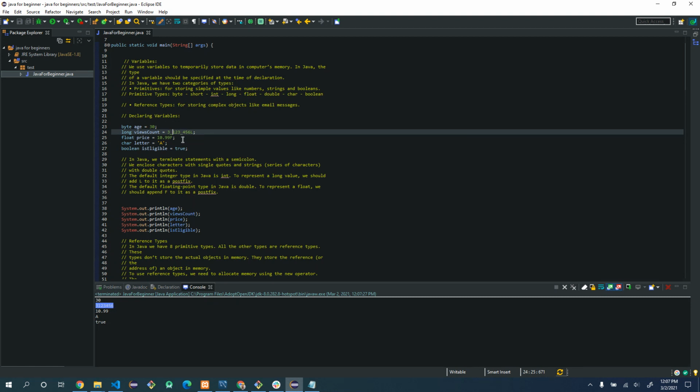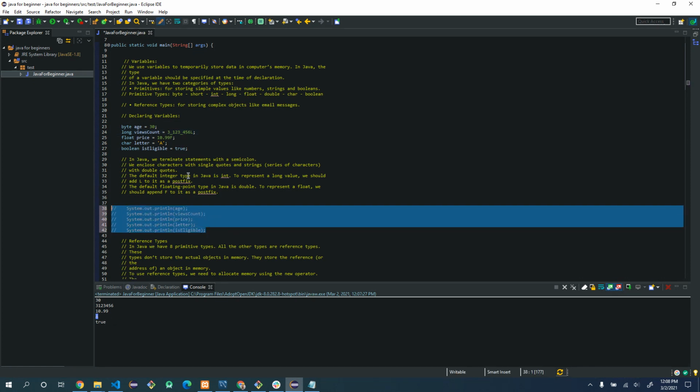It's only to make bigger numbers readable for programmers. The price, and if you noticed, the L and the F are also not printed, because they are only for Java to understand that this is a float and not a double, and this is a long, not an integer. And the character letter, this is the letter, and the boolean value true is here.